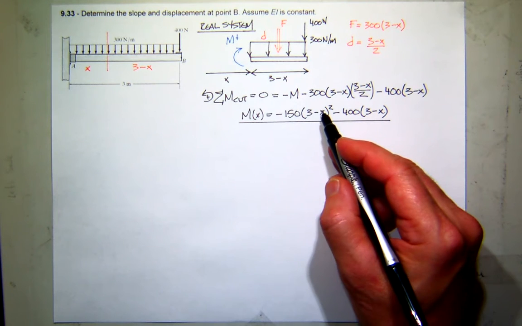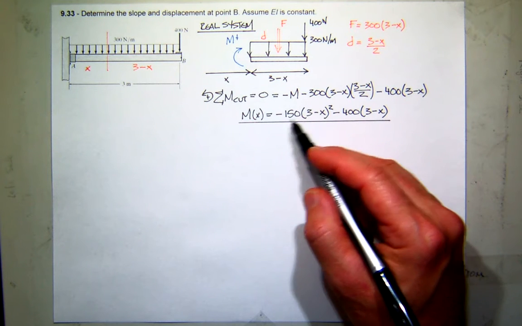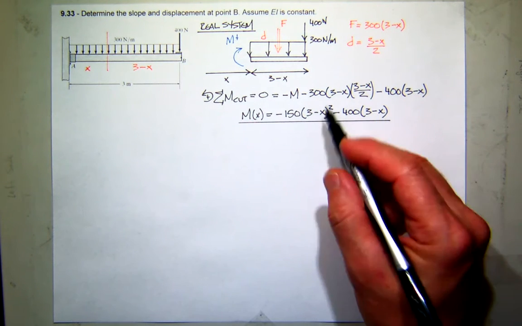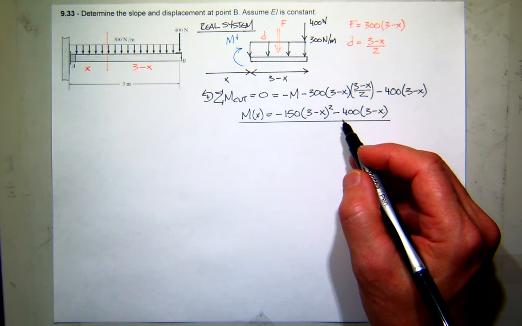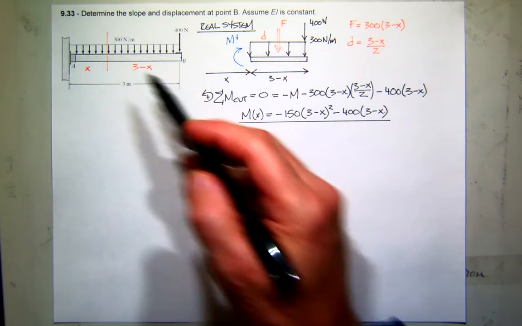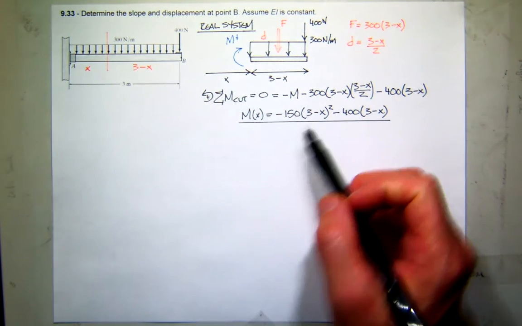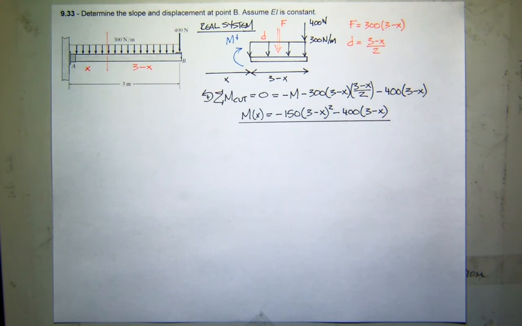And if you put in 0 here, you'll see you get a big negative number, another big negative number. I could check that, but I'd have to actually go find that value to compare it. I feel pretty comfortable right now. That's probably good enough. Okay? That was nice. One equation. We're done. Are we? No. Virtual system.